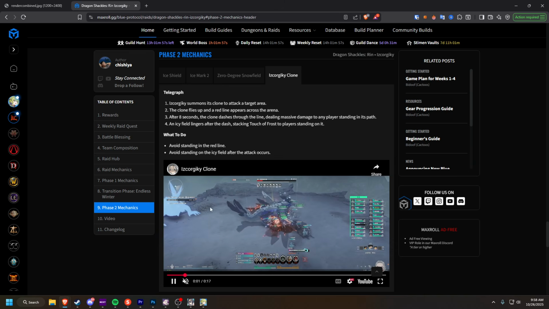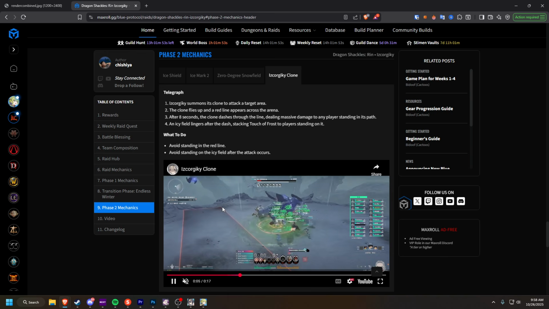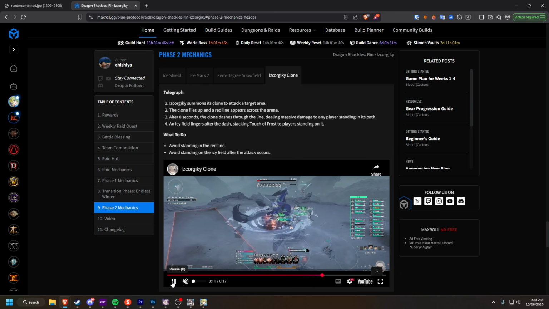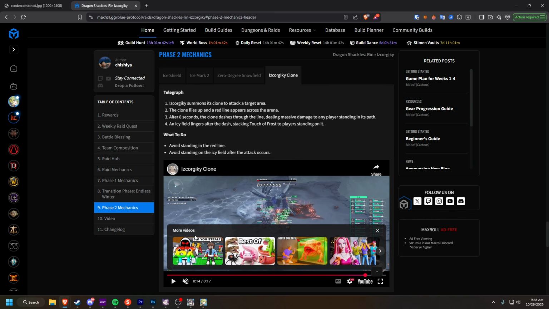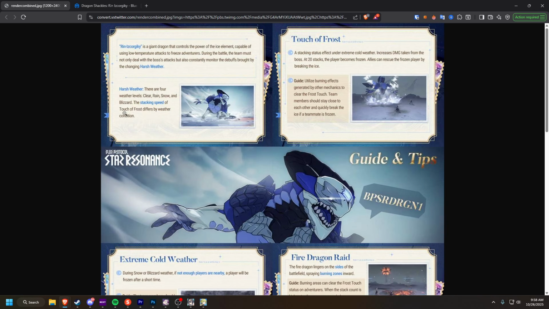And then the last one here is going to be a clone. It's going to summon a clone here to target a telegraphed area pretty much. So you're just going to see the red line. Just avoid standing on the line as usual, just like any other boss. So it really shouldn't be that hard in pubs, but the main thing is going to be the frost mechanic. That's just kind of what I was trying to get at here. So that's going to be it.